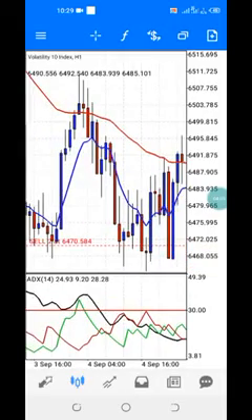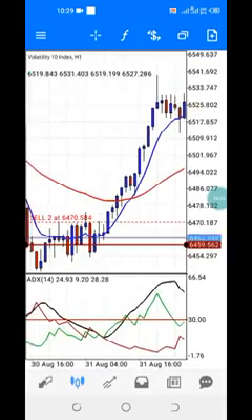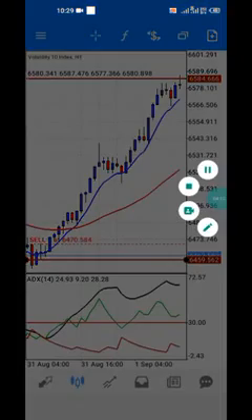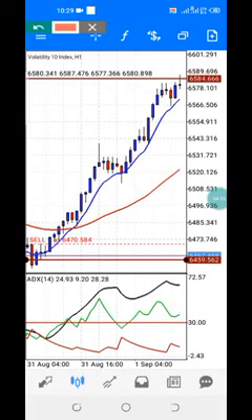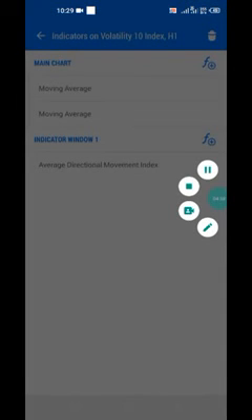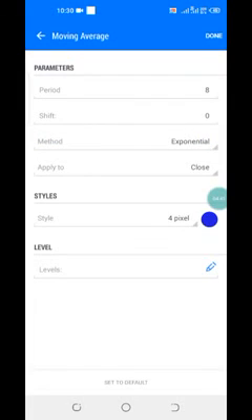So how do I do the setup, guys? The first thing is what I've talked about, the top down analysis from top to bottom. Then the moving average that I use is very simple. I use the exponential, which you can select by tapping the function. You tap here, you tap this function, and then it's going to give you the moving average. Your moving average period is 8. The moving average is exponential, applied to close.